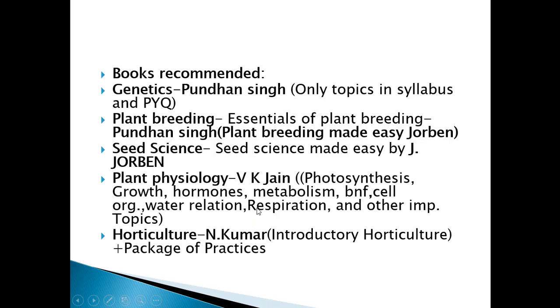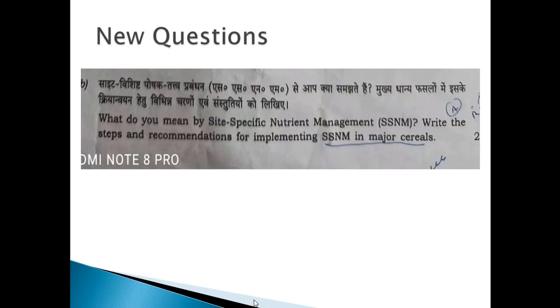So our approach should be crystal clear, having all the materials segregated and having a very keen eye. If I tell you diagrams, you go through VK Jain. If I tell you the chapter on photosynthesis, look for a good diagram which you can use in the exam, and remember that only matters, nothing else. And for horticulture, N Kumar sir's book is also good.